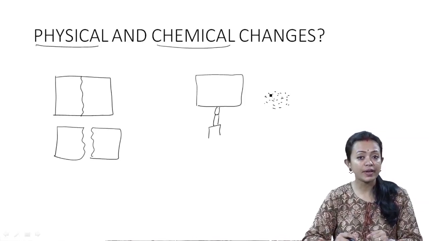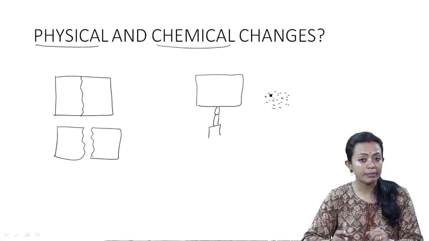But in case of chemical changes, the same chapati, once you have cooked it, what will happen? You will not be able to bring it back into the raw dough. Why? Because now the chapati has completely cooked. Due to the heat, there have been changes in the dough and it has turned into a new substance whose chemical properties are absolutely different from the original one.